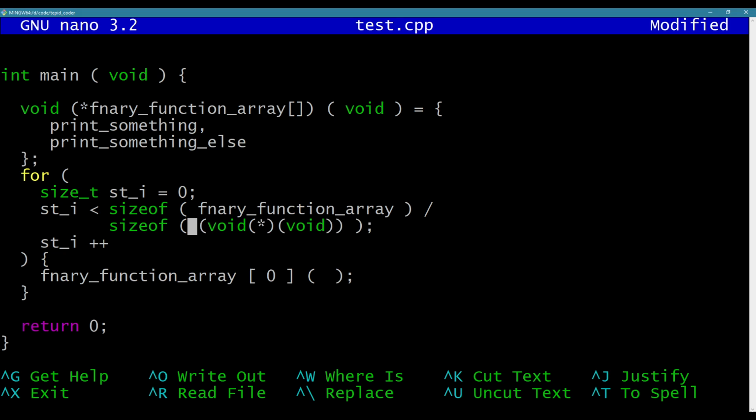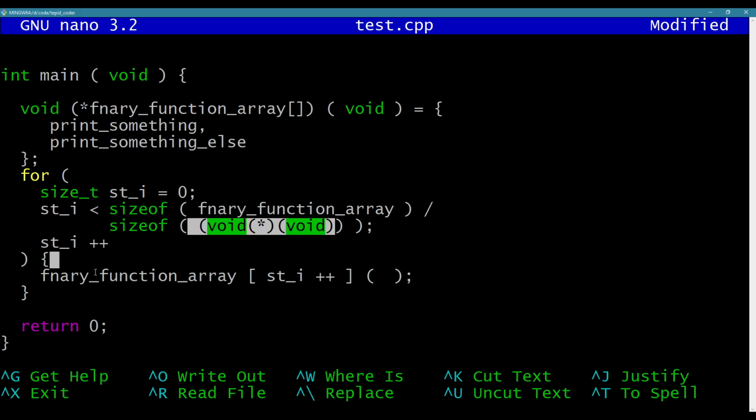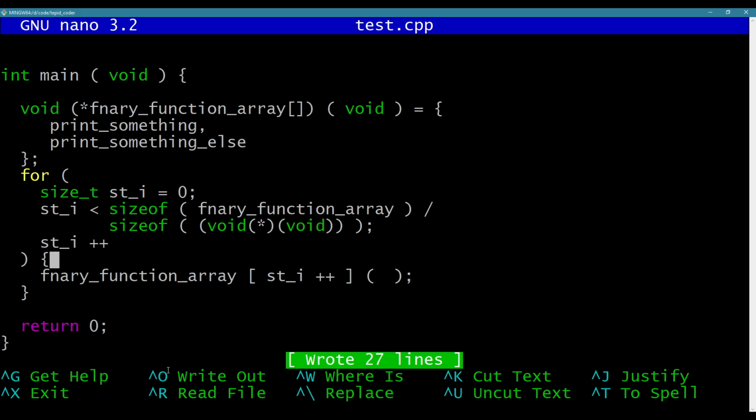Alright, so it's going to hit end here, and this one will end here. And for each time we loop, we're going to print the current function. So size in bytes divided by the size of each element is going to give the number of elements. So from 0 to the number of elements minus 1, we're going to loop, because once it hits the number of elements, it stops. So it's going to print element 0 and element 1.